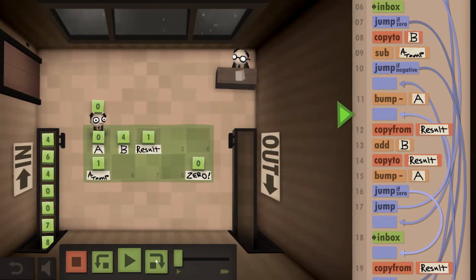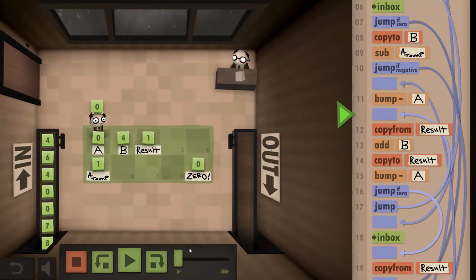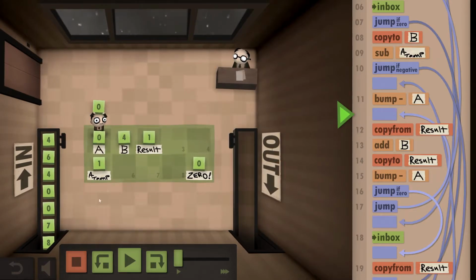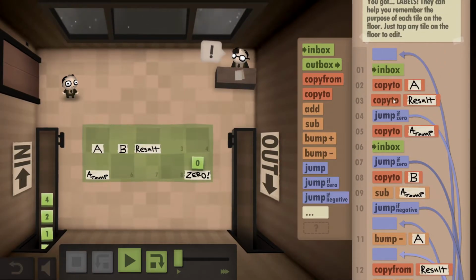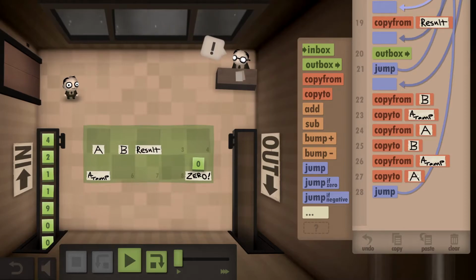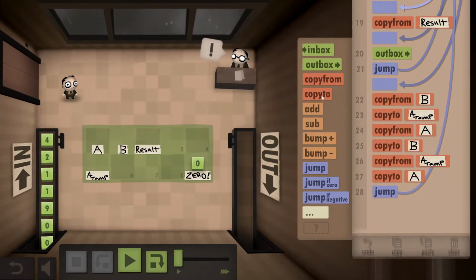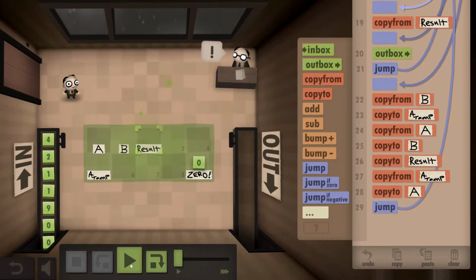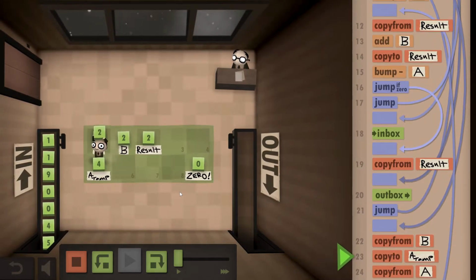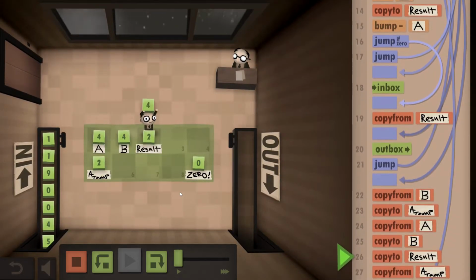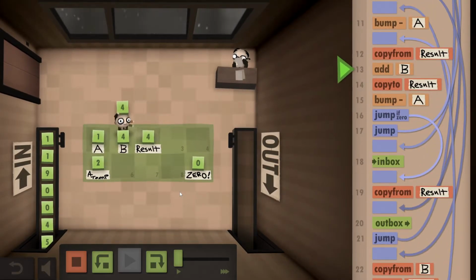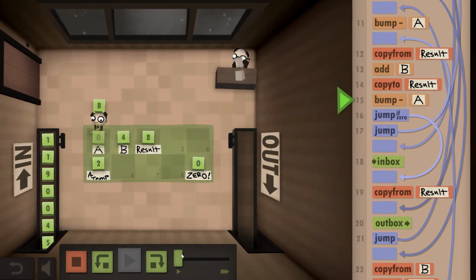So having the result, oh, I see. We should be copying the second number into the result field, not the first number. And then we need a copy to result down here as well. Alright. 2 down there, pick up the 4, put the 4 there, put the 4 there, put the 2 there, and now, there we go. Okay, that's looking good.